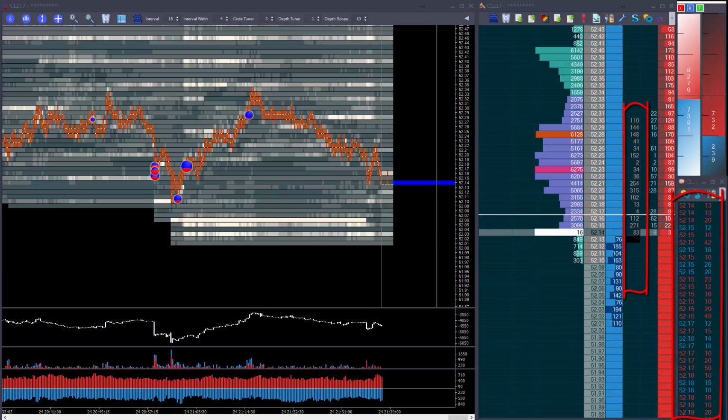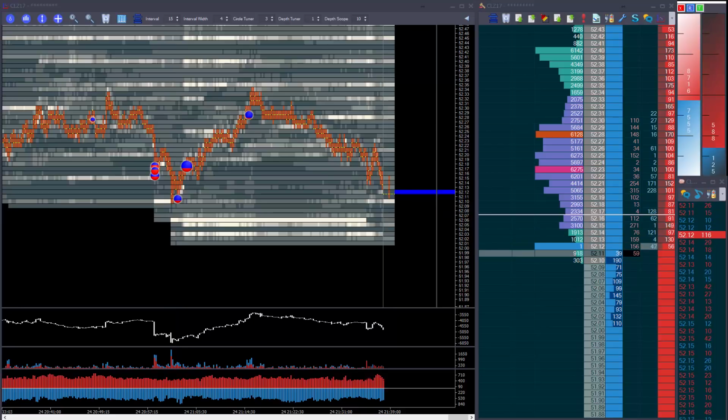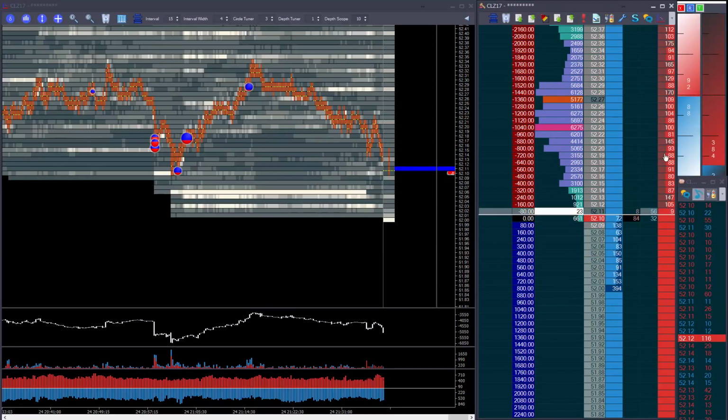Need to see some sellers. Look, more sellers. Just look at that volume of sellers. Just look how they're hitting that. And look at the buy side. There's really not much on the buy side. So that's kind of a sign that they're going to run the level, right? It's not a guarantee, but as long as they are hitting the sell side aggressively, it's not going to tick up a lot anyway. Now, I could have got in earlier than that.